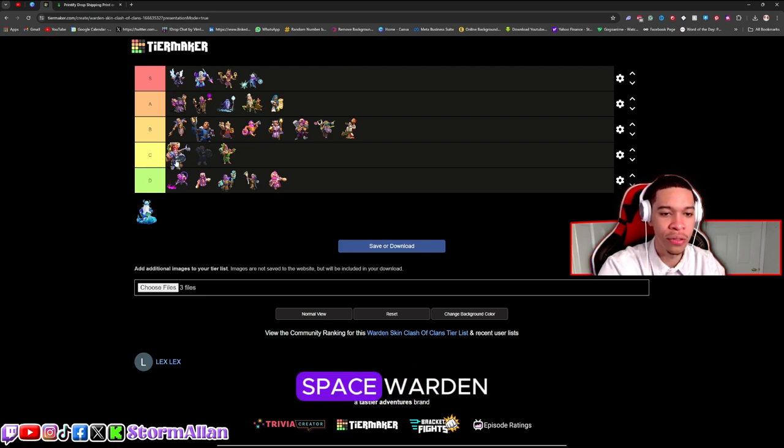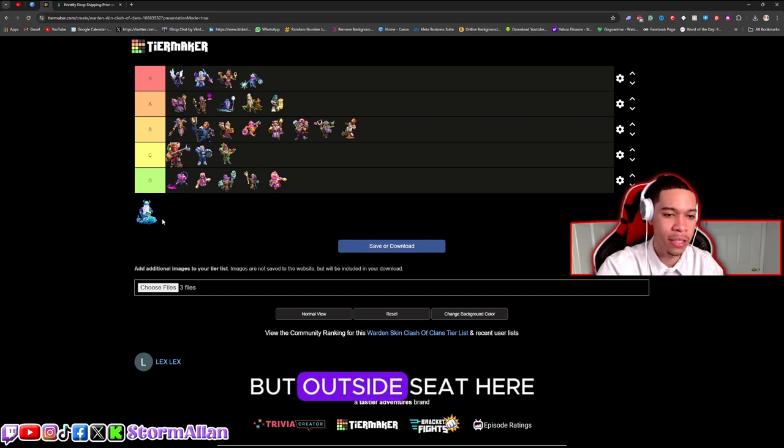All right, we got the Space Warden. I would say this is trash. I would use it over the jungle, but I would say it's C tier.